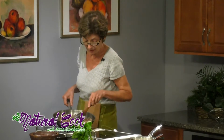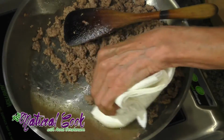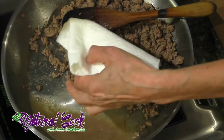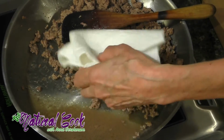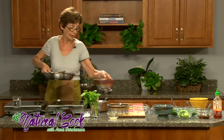But this is really, I wanted to show you the trick I use. So I use some paper towel. This is very convenient so that it will hold on to the fat and it won't roll back into the beef. And then I remove the paper towel and just get rid of it. Okay. We will put our beef into the bowl, as well as our rice.